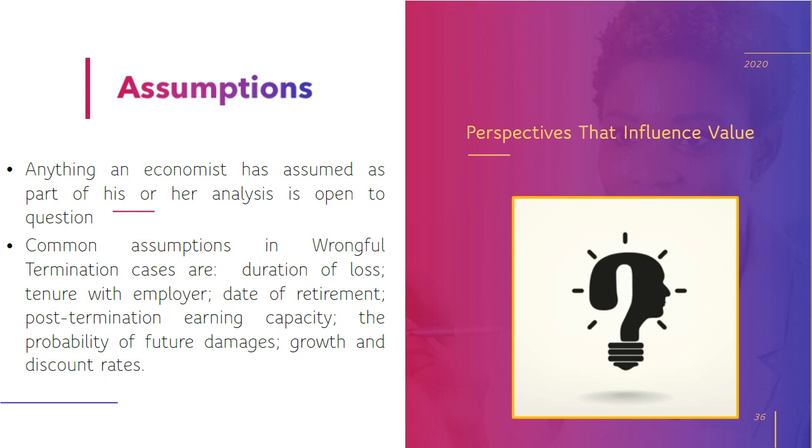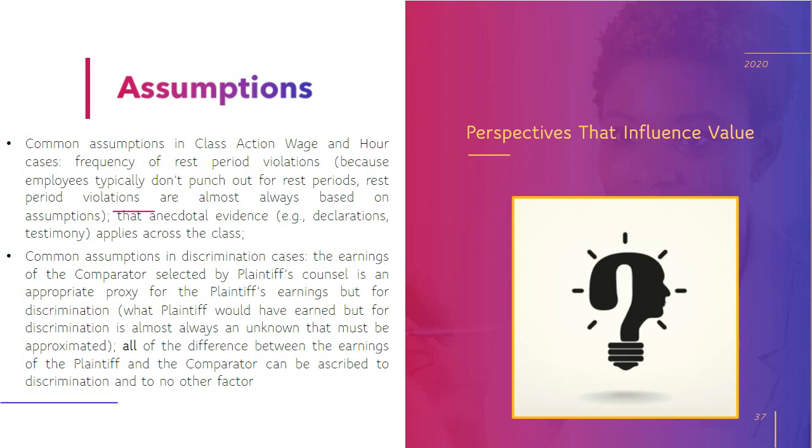Common assumptions, for instance, in wrongful termination cases are going to be about the duration of loss, the tenure with an employer, the date of retirement, post-termination earning capacity, the probability of future damages, and growth and discount rates. Common assumptions that are made in class action cases, for instance wage and hour, will often be the frequency of rest period violations, because people never punch out for rest periods. So usually the economist will just assume that every shift that was 4 hours or greater qualified to be a rest period and then rely on anecdotal evidence.